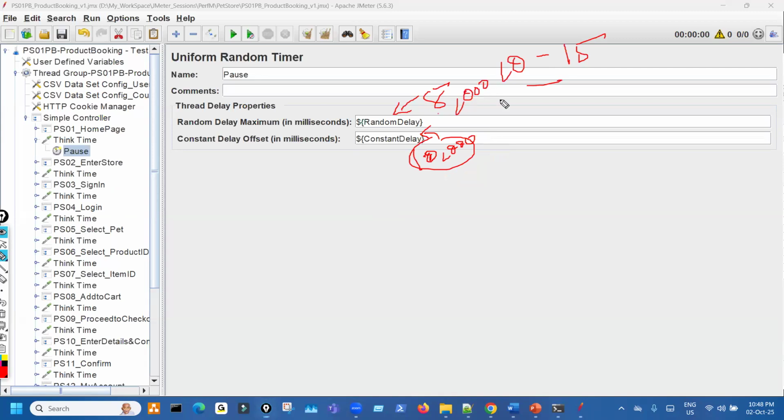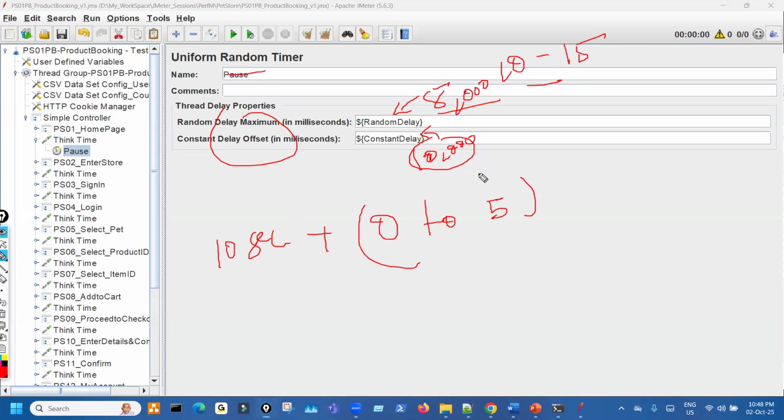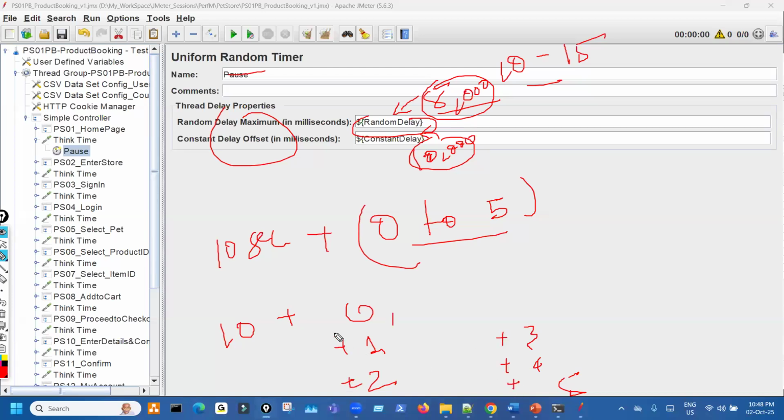It is going to generate a random time: the minimum of 10 seconds plus a random number between 0 and 5.